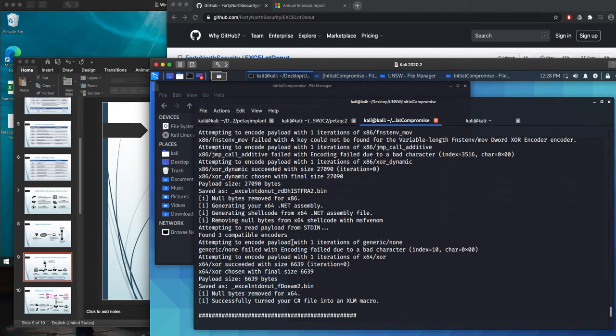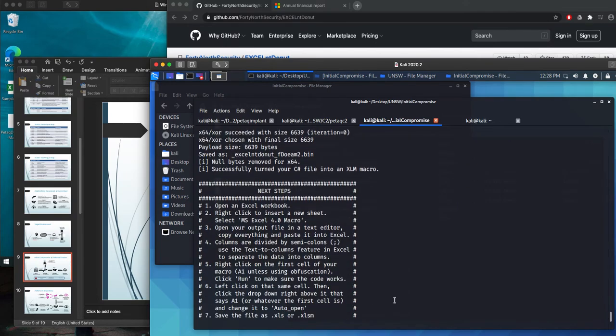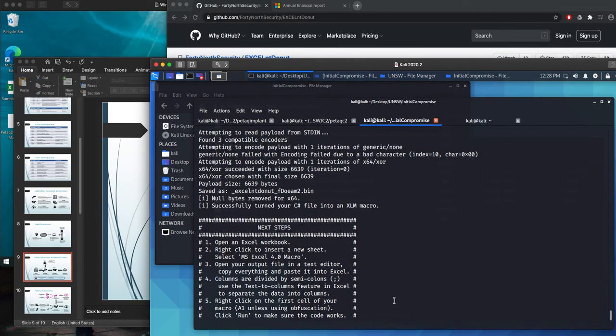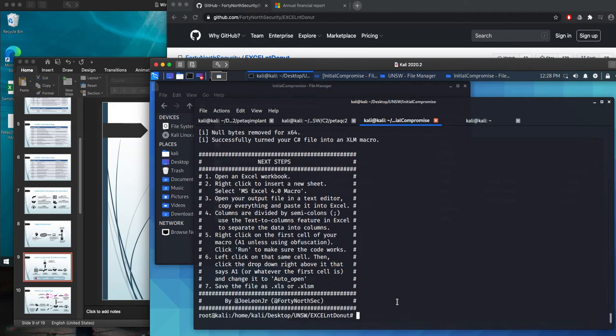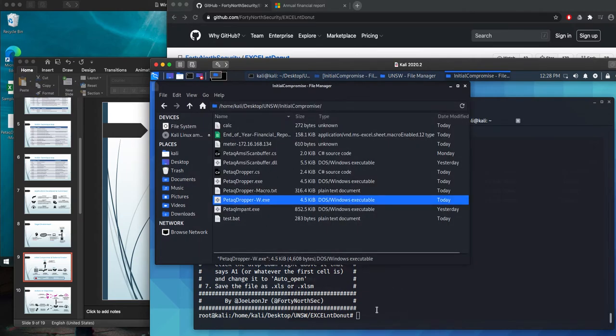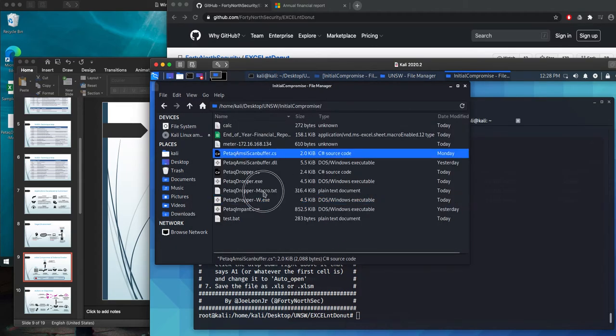And after some adjustments on the compiled binary, it makes an Excel 4.0 macro for us. It is still detectable, not bulletproof, but it may work in our case. The generated file, as it may take time, I just generated in advance.